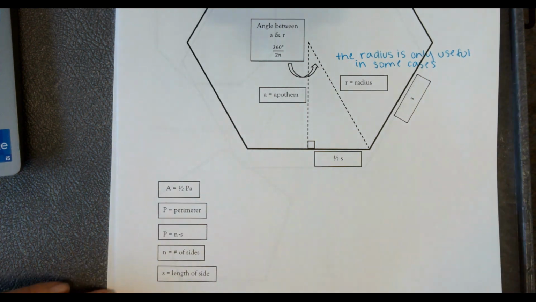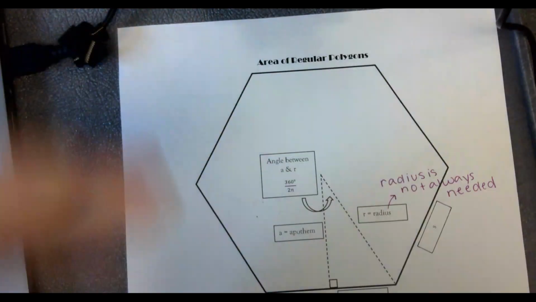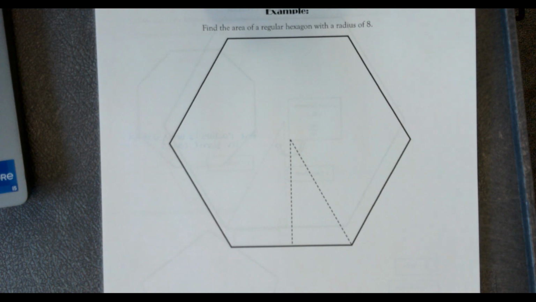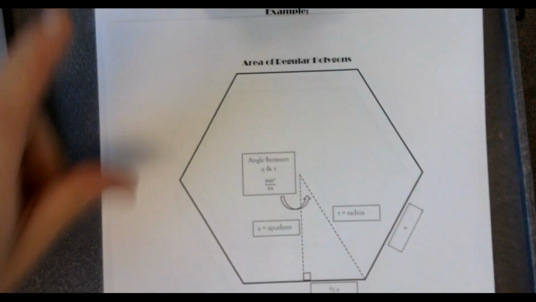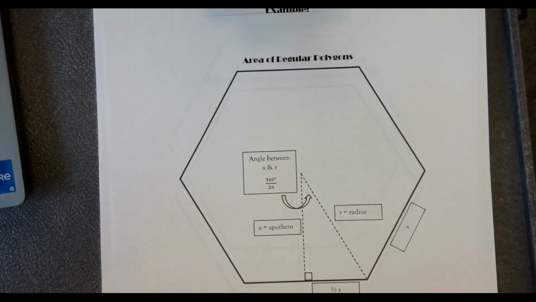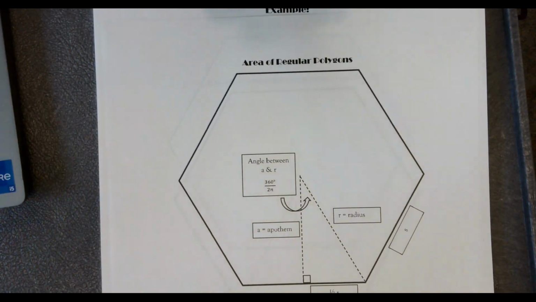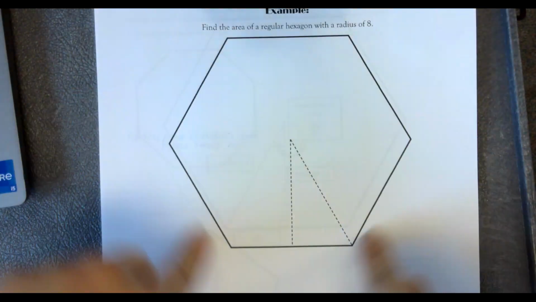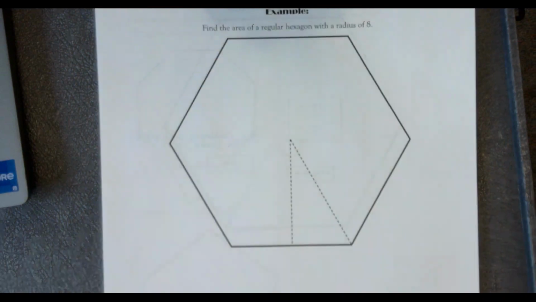So if we look at the back part of this page, okay, we're going to make one big example that you guys can have in front of you to help you as we add some more stuff today. Okay, so if we look at the front side, the first thing we need to go ahead and fill out is the angle between A and R. Okay, that's usually the easiest thing to find because all we have to know is the number of sides. That's all we have to know to find that angle.